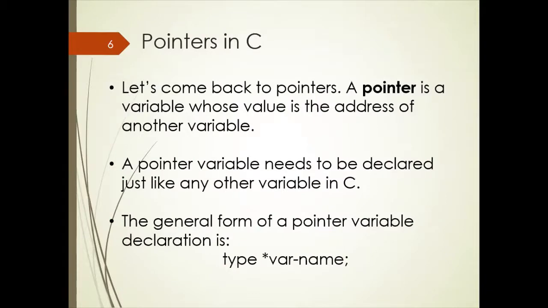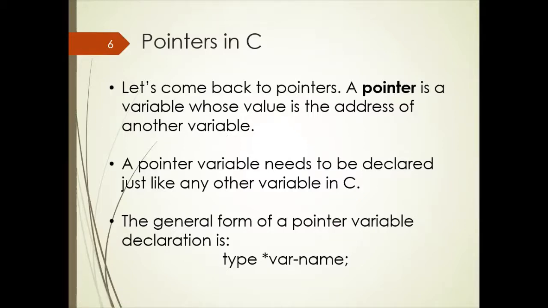Okay. Now let's come to pointers themselves. Like I've said, the pointer is a variable itself, so it means you would need to declare a pointer. Before you can use any variable in C, we have to declare it first. So a pointer is also a variable, and you can use a pointer to store the address of another variable, whose value is the address of another variable. Always remember that.